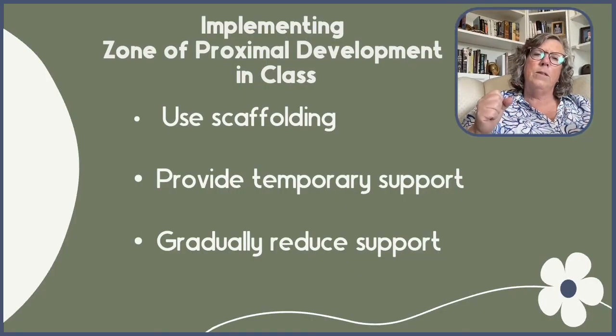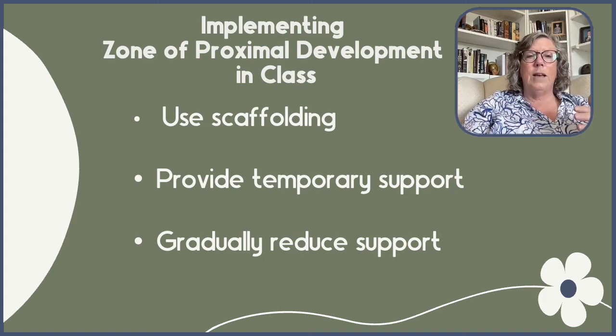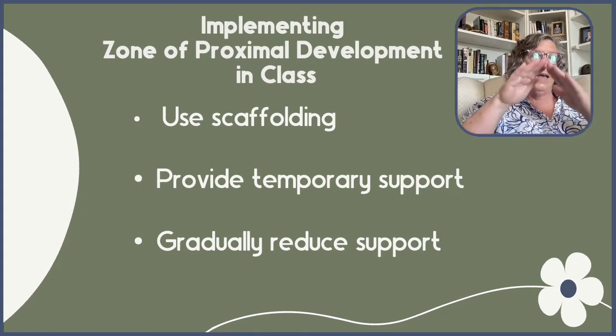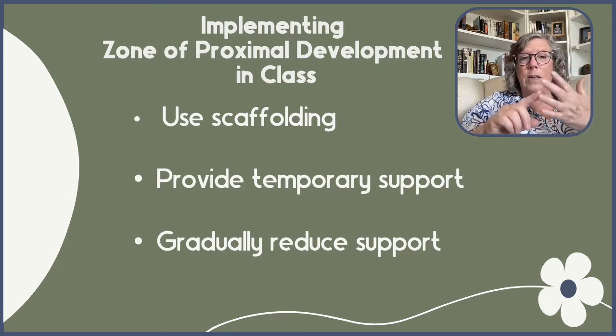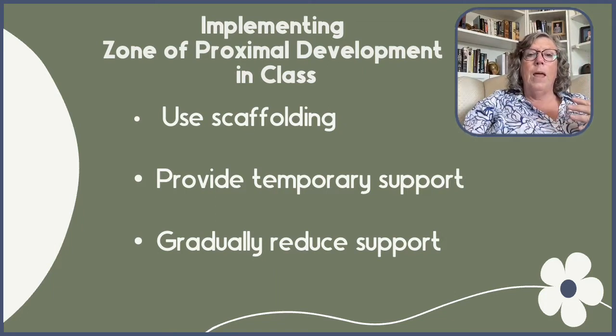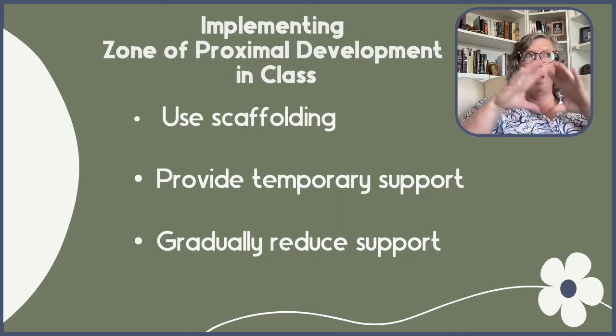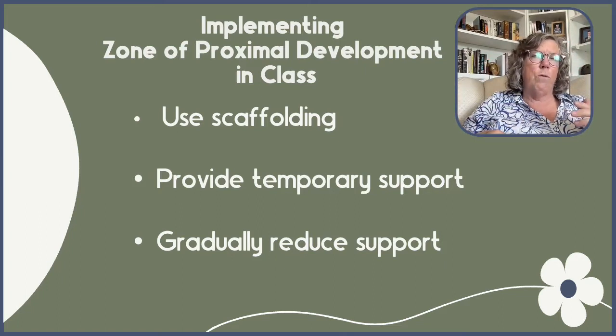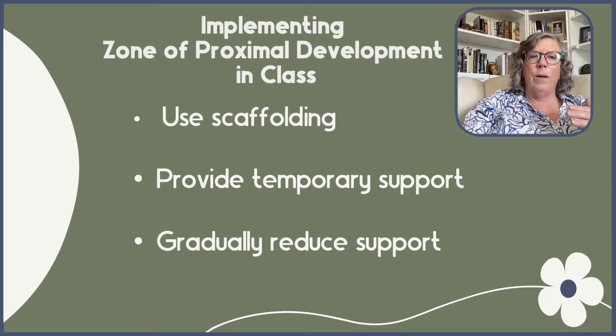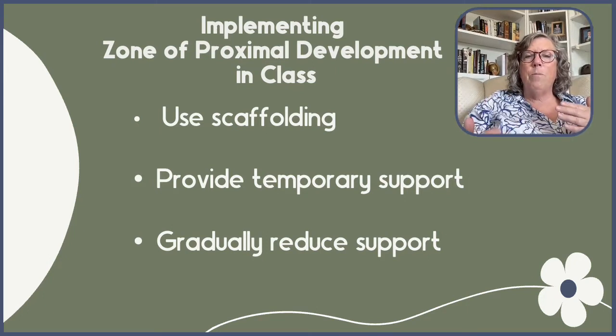So implementing the zone of proximal development in class means you're going to use scaffolding techniques. A scaffolding technique could be a graphic organizer with character, setting, problem, solution. It could be as simple as that. It could be a checklist sheet so they know they've gone through all the steps of writing their story.